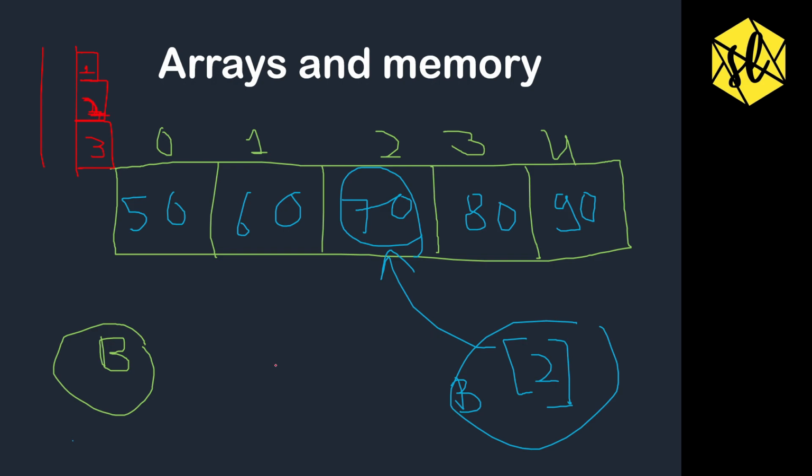What if we want to see the complete road? Let's number this road as road number 12. We will just say that road number 12 has some homes. Also, if you want to access a home, we will say the second home in road number 12. That is what we are doing here: we are asking for the block whose index is 2 in array B, that is the name of the array. This is what an array is.